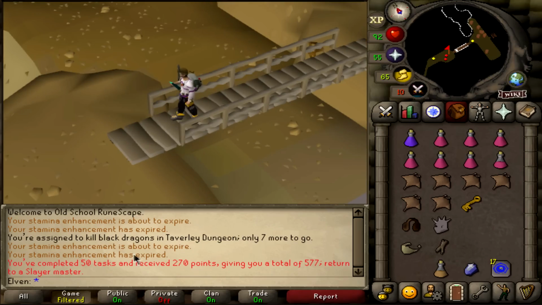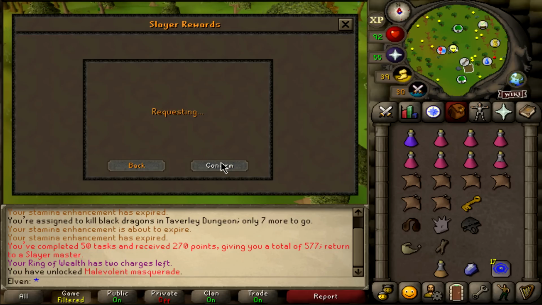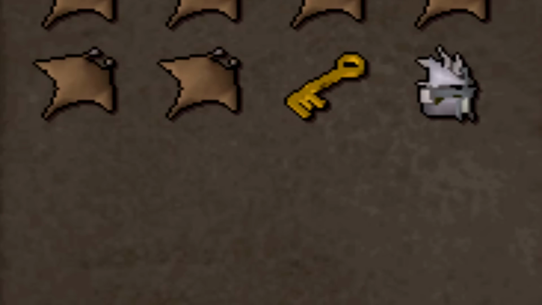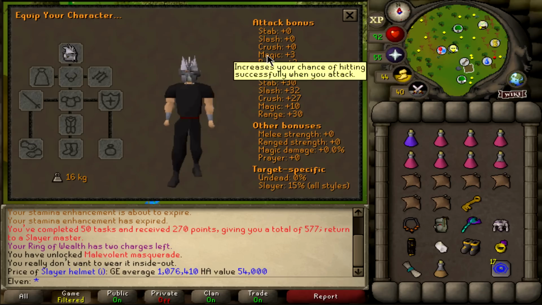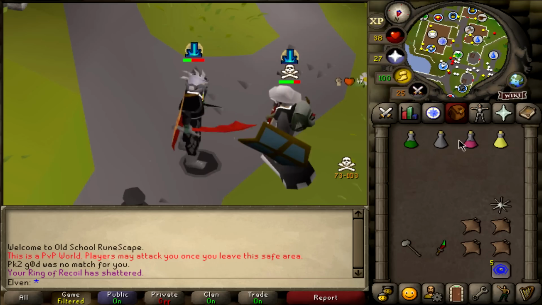A painless grind and enough points to finally make my Slayer Helm. To take my points, 400 for the Slayer Helm. Use my already imbued black mask. Make that helm. Let's check out the stats. It's a runefall helm with +3 in magic and range. Not going to be using magic or range. Let's try it out in PvP.